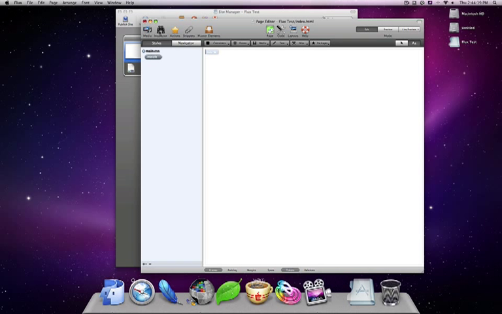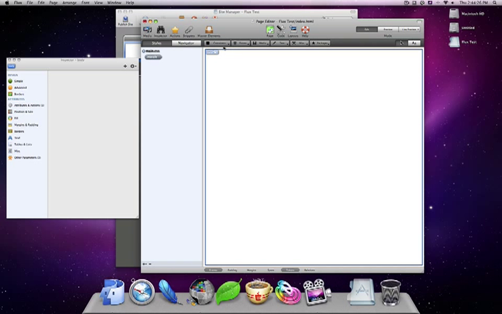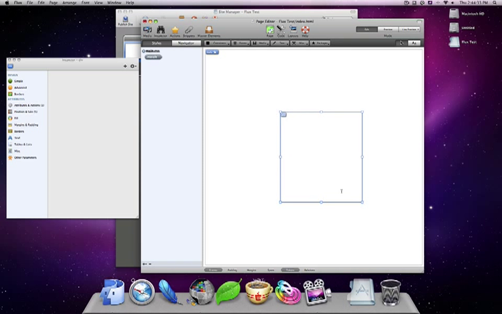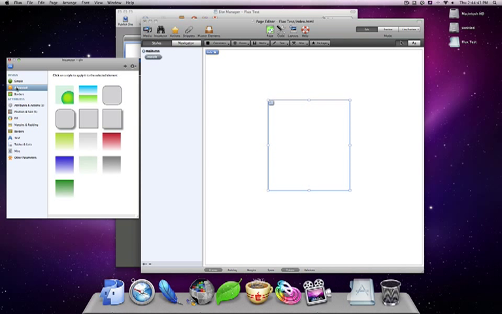Also, there is an inspector right here. This is similar to the iWeb inspector, and so I'm going to go ahead and create a new div. I'm just going to put it somewhere on the page, right in the middle of the page. There you go, a little bigger. And I can go in and edit the properties of that div without actually editing the CSS, meaning that I can actually do it all visually. And there are some really cool things that you can do, like rounded corners and such. So if I press that button, you guys can see it adds a rounded corner with a stroke. So I can do that all visually.